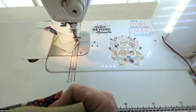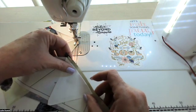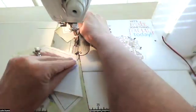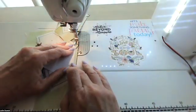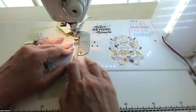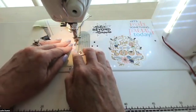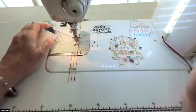Some people ask if this is an accurate way to do foundation paper piecing, and I have done it a few times now. I'm not going to say I'm an expert at it or that I do it every day, but I will tell you that I have not had a problem with accuracy at all with this. So just so you know, it seems to be pretty accurate.